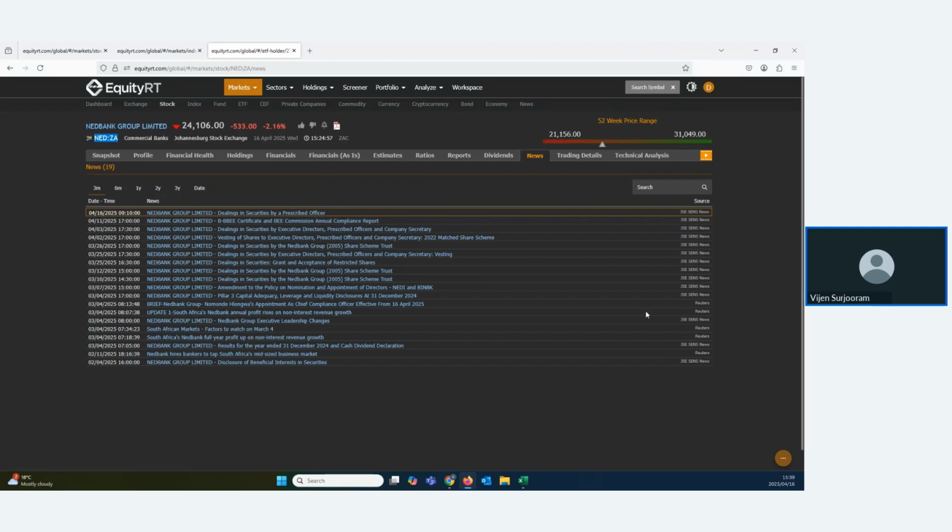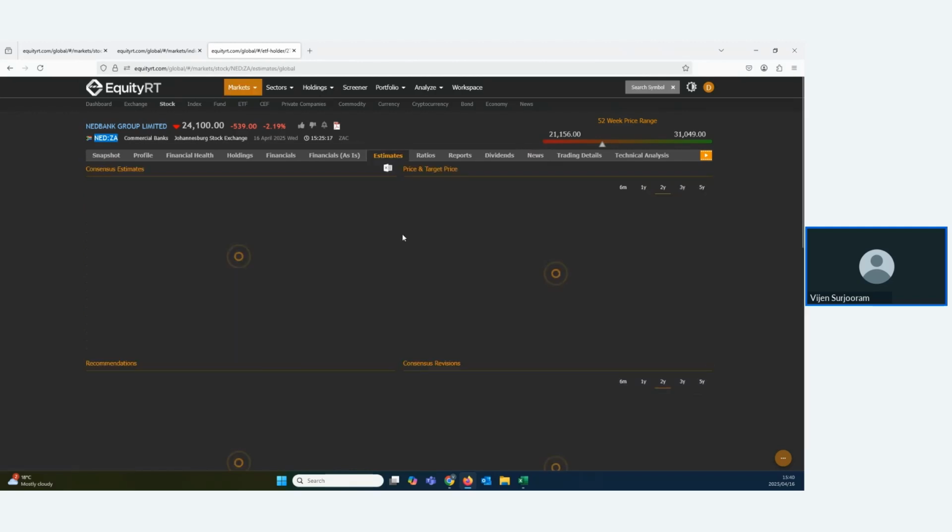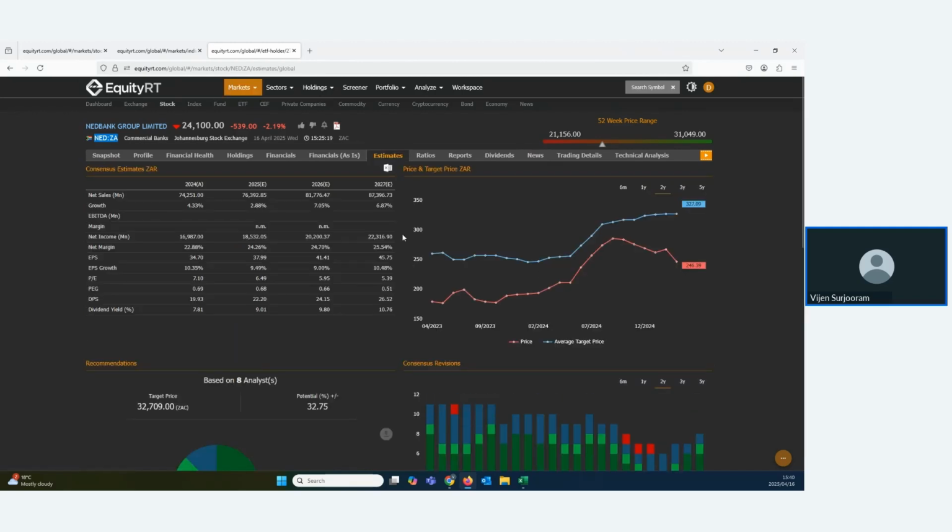I have a question here while we're on estimates, let me read the question out. For the forecast data from the analyst, is it collected from all analysts or select few? How do we understand the forward estimates? Okay, so from an estimate perspective, this is gathered from a consensus perspective.